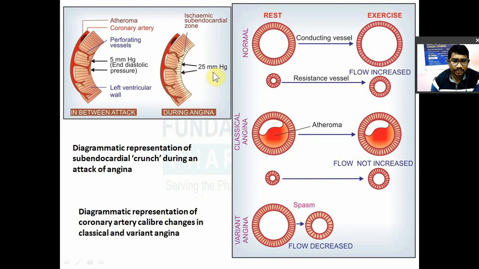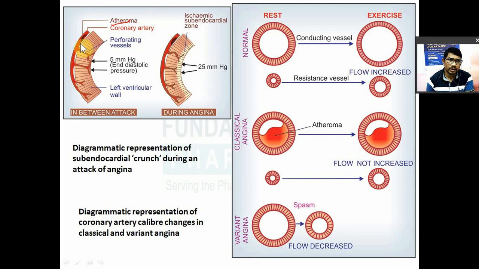You can see what happens during the angina pectoris. As I told you, there is a coronary artery block. So you can see over here. This is known as a coronary artery block. जो दिख रहा है आपको dark area, this is known as a atheroma. Atheroma means deposition of arteriosclerotic plaque. Okay? Now, due to this, there is a narrowing of blood vessel.